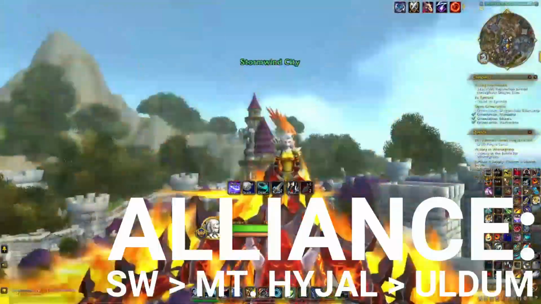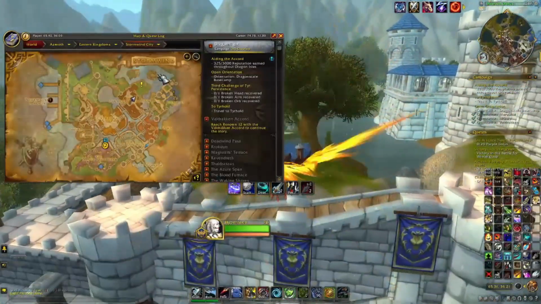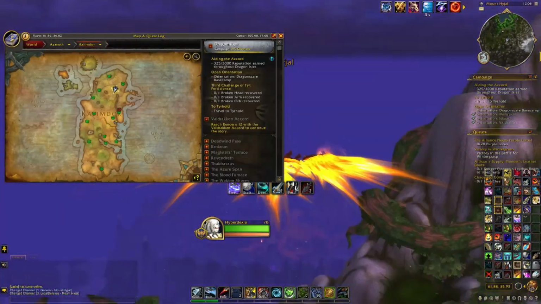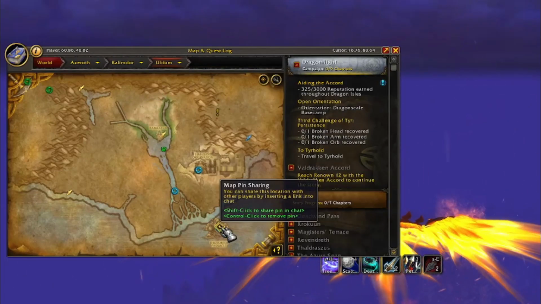Now, if you play on the Alliance side, we're going to start in Stormwind, and we're going to head to the little portal island right here, and we're going to click on the Mount Hyjal portal, hop back on your mount. Now we're in Kalimdor, so we're just going to do the exact same thing and head down to Uldum. We're going to mark that location for the Vortex Pinnacle.